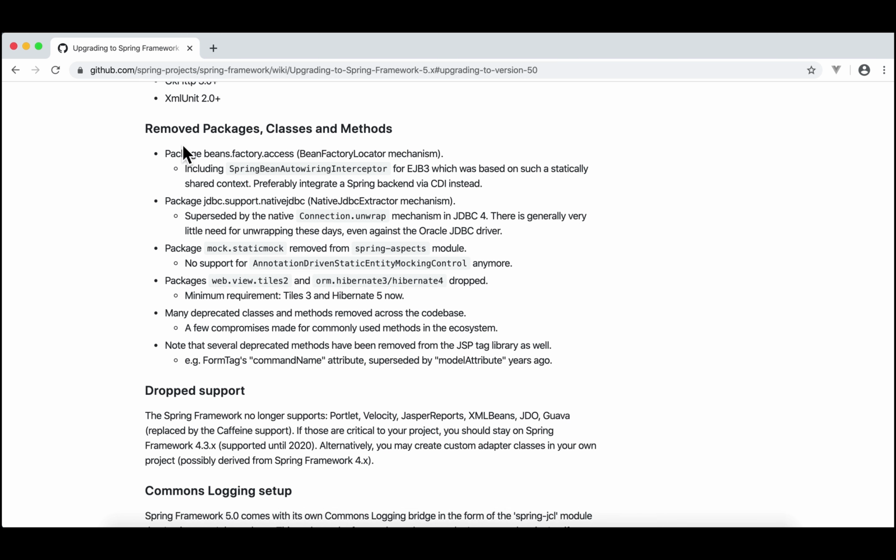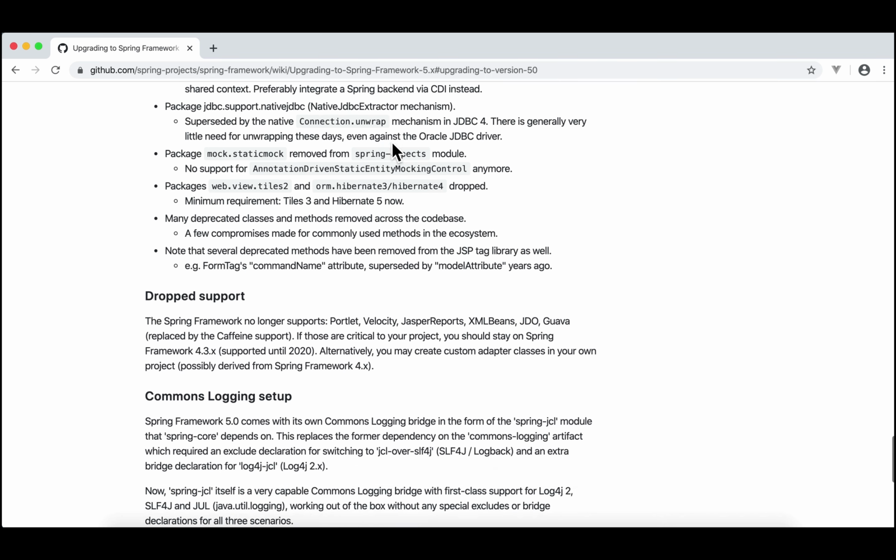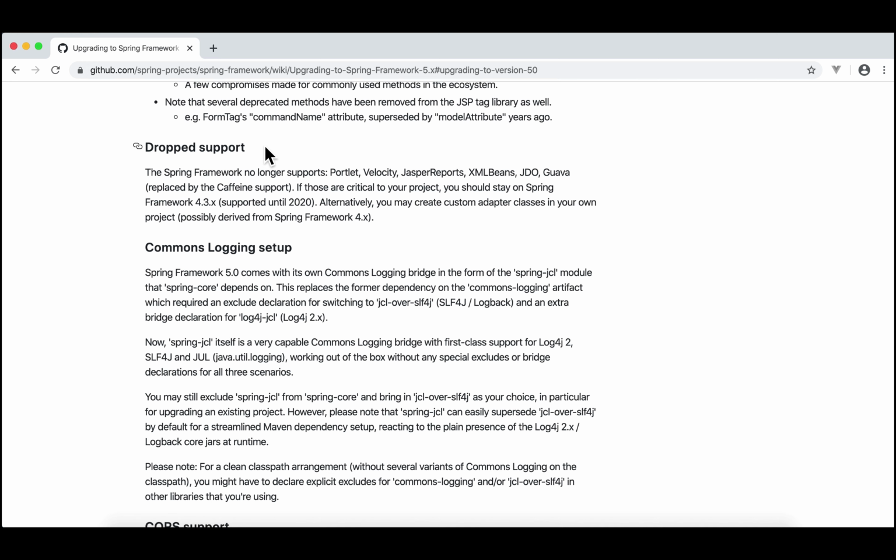Well, this is horrible, right? For example, in Spring 4, I'm using a package or class or method. And if I switch to Spring 5, suddenly I have those syntax errors in my editor because Spring 5 removed those classes. So I cannot import those classes and use the methods. That's considered a major change because it's an API change. Also, Spring 5 dropped some supports. So this will all cause problems if you are switching from Spring 4 to Spring 5.